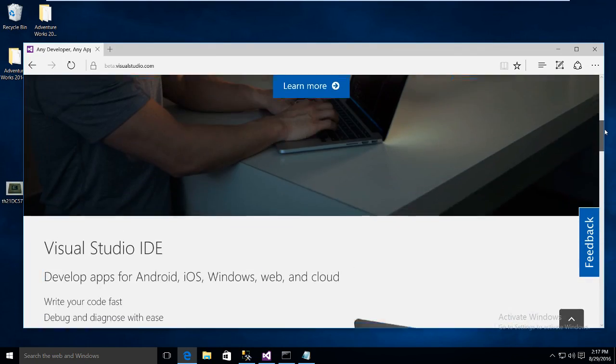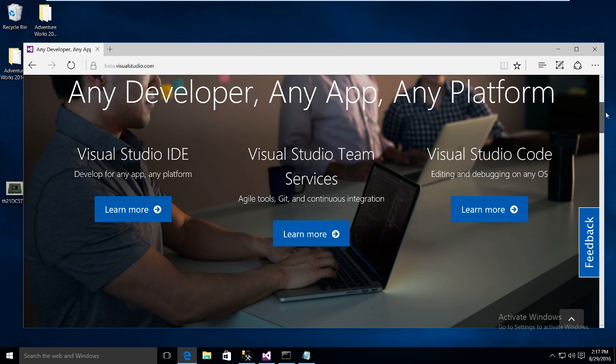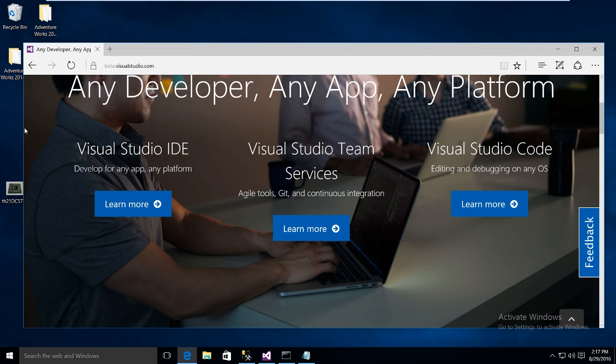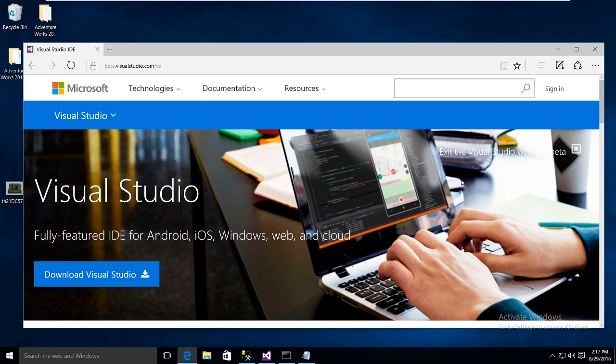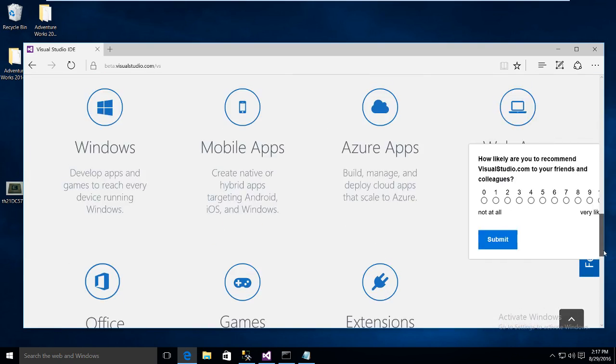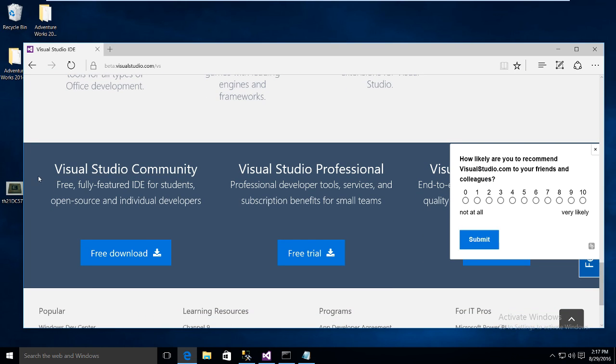We're not looking for this, no. Visual Studio IDE. I think so, this is what we're looking for. Visual Studio. So you're going to go and download Visual Studio Community.